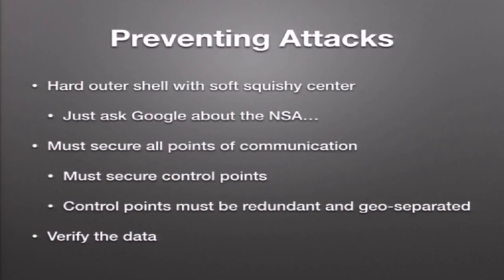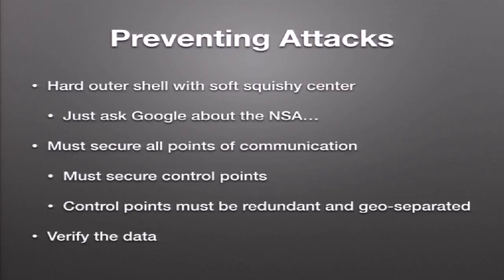As for preventing attacks, if you happen to work for one of these companies, things I will tell you: a hard outer shell with a soft squishy center doesn't work anymore, okay? So you have to protect everything. All points of communication must be secured. I don't know that that necessarily means SSL anymore. I'd be very curious to see what's coming along soon to potentially replace SSL so that there's a better form of secure communication. I suspect these guys are working on this for their data centers.